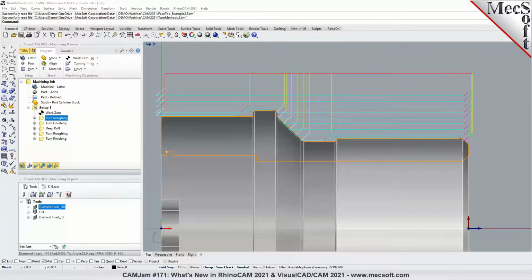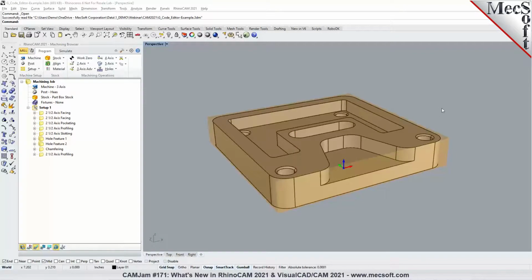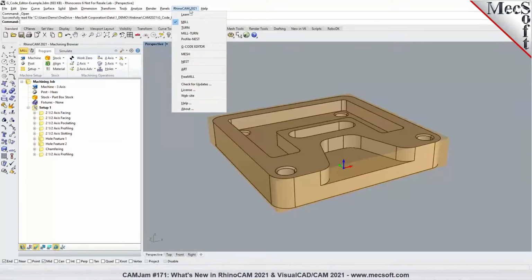The next set of enhancements I'm going to be covering today is enhancements to our G-code editor module. The G-code editor module comes included if you have our maintenance subscription, and it's available starting with standard and higher configurations. If you have standard, expert, pro, or premium, you will have access to the G-code editor module with a maintenance or AMS, or this module can also be purchased as a separate add-on module.